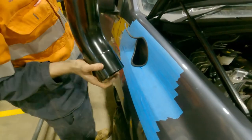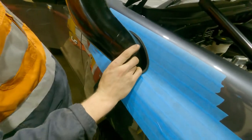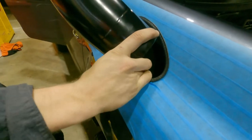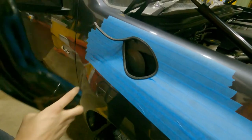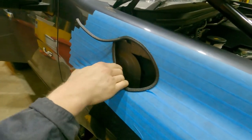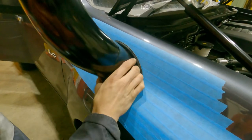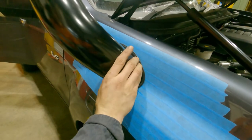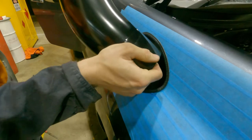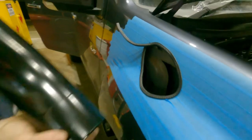The moment of truth. A bit tight. Yeah, thought you might have to cut a bit more out. Better than having not enough and too much. So close, but yeah. A little bit more and should be sweet.